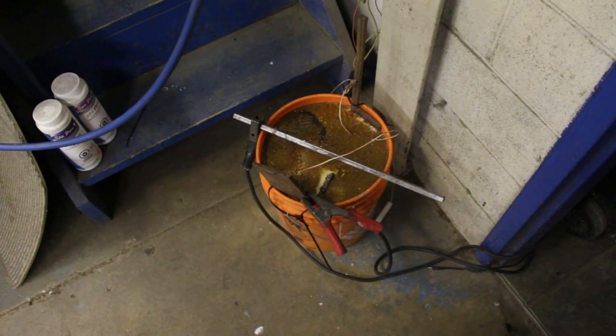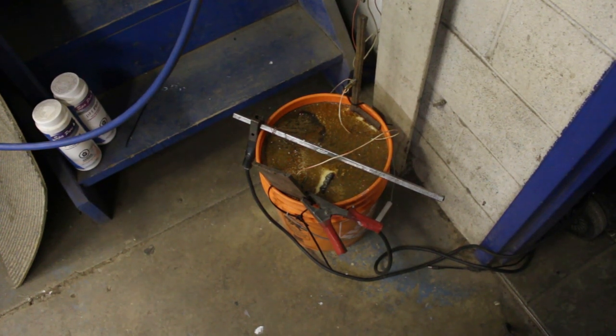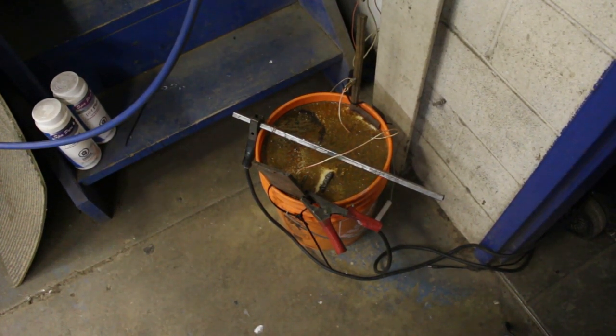So it's been about 2 hours already, and you see all the rust is coming on the surface of the water, which is a good sign. So I'm guessing by tomorrow lunchtime they will be ready, so I'm gonna pull them out, I'm gonna wash them, and I'll show you the result. You saw what they looked like before, and you will see the result after. If you want to keep watching this, okay, I'm gonna let you watch it, but I'm gonna go home. All right, see you tomorrow, bye.